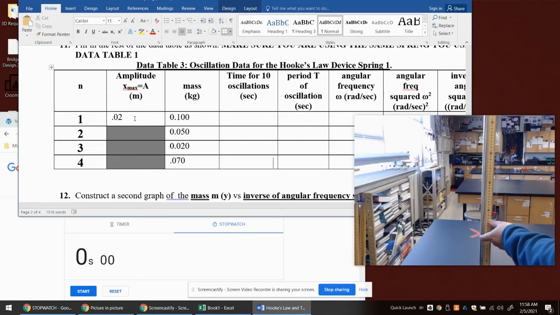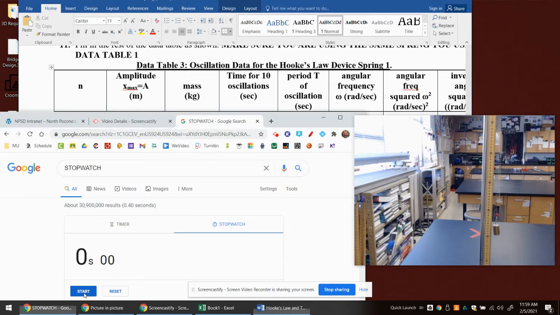I'm going to pull this down to 30, and I'm going to release it, and it's going to oscillate. When it gets to the top, at one of the oscillations, I'm going to start the clock. Every time it gets to the top, I will count. When I have 10 counts, I'll record the time. So here we go. I've pulled it down. I'll let it go. It's going to oscillate up and down. I'm going to start our clock. I want to start it right when it's at the top.